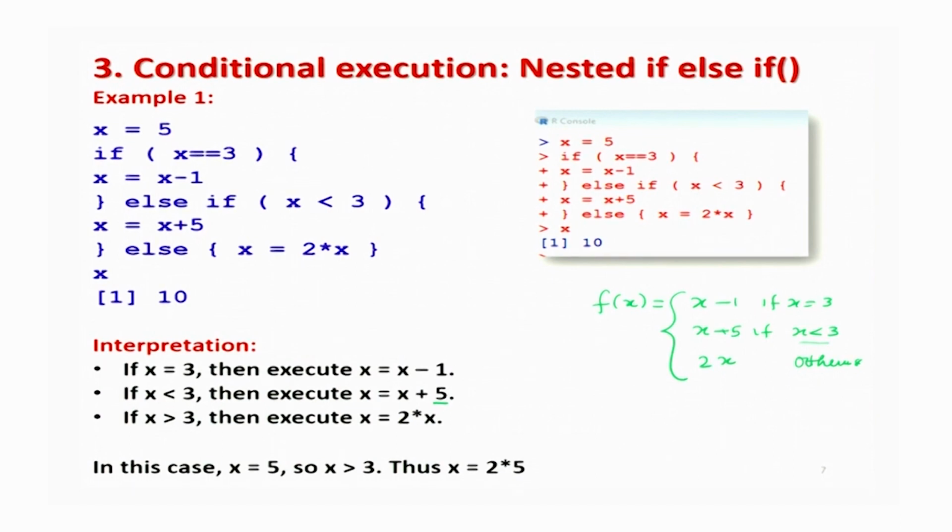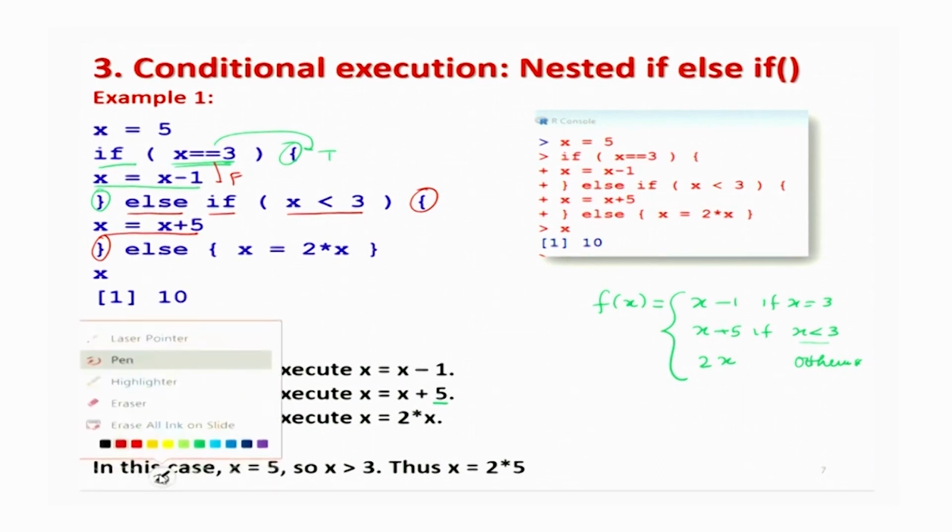So, what I have to do here is write down if, and then x equal to 3. And after this, my aim is that if this condition is true, then I want to replace x by x minus 1, and I write it down inside the curly brackets. Now, in case this condition is false, then what will happen? If this condition is false, then it will check else if x is less than 3. And then whatever I want to execute I give inside the curly brackets, and this is replace x equal to x plus 5. That means you replace the value of x by the value x plus 5.